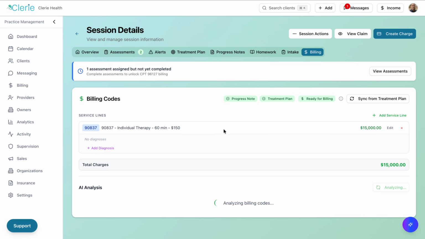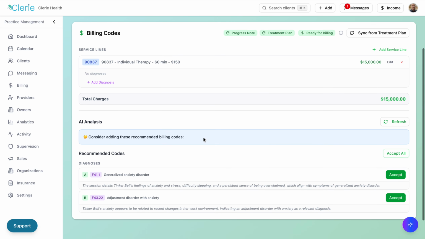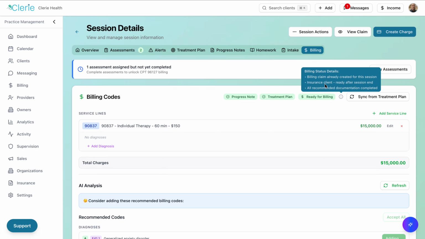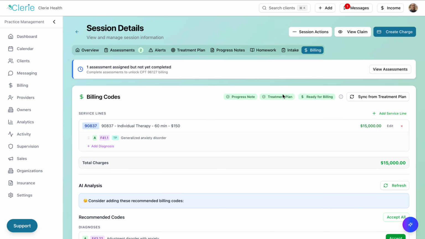Our billing page is where we make therapists and clinics a lot more money. So we use AI to scan for the most appropriate billing codes for the session. We do this by looking at length of time. So if your session was 90 minutes and it was only scheduled for 60 minutes, you can now accept a new billing code there. If there's a better diagnosis to optimize that insurance plan, we're going to recommend that as well. And that will go to the client's record and to the billing page. You can also charge from this page if you want, if you're a small clinic. If you're a large clinic, we have a whole billing page that makes this a lot faster in one spot.